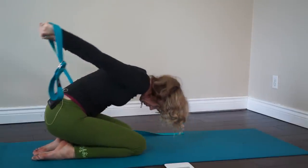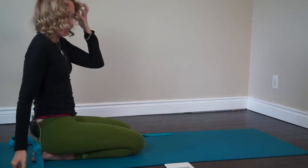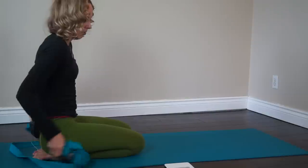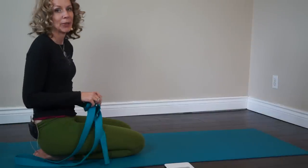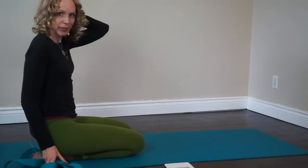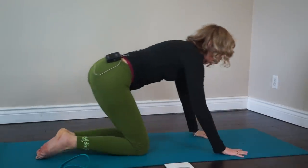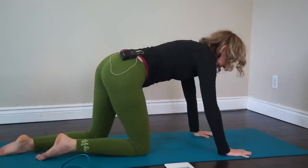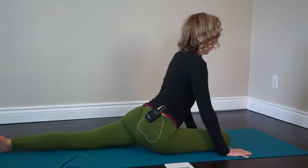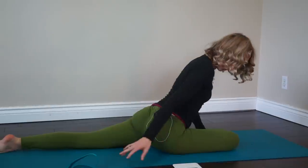And then slowly lower down and come on back up. From here, we're going to come into pigeon. And I'm going to show you how we can work with king pigeon pose with the strap. So come on to all fours and slide your right knee forward to your right wrist. Reach your left leg back and long. And then we'll actually just stay like that.